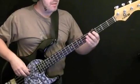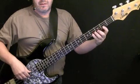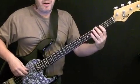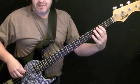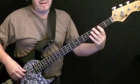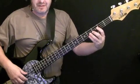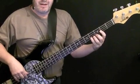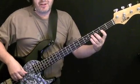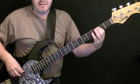Okay, the guitar solo is another 8-bar section. It starts off with 2 bars that repeat. You've got B, F sharp, octave B, low B, second fret of the A string again, F sharp, fourth fret of the D string, octave B, fourth fret of the G string. Then you've got A and F sharp, which is the second fret of the G string, the fourth fret of the D string. So that pattern again.